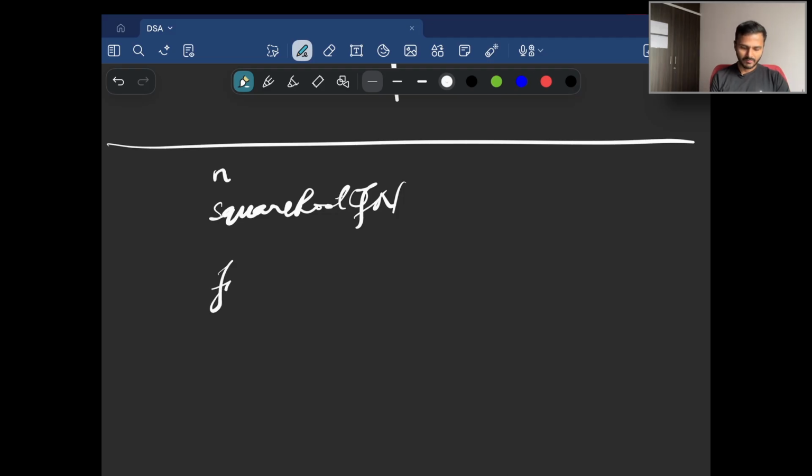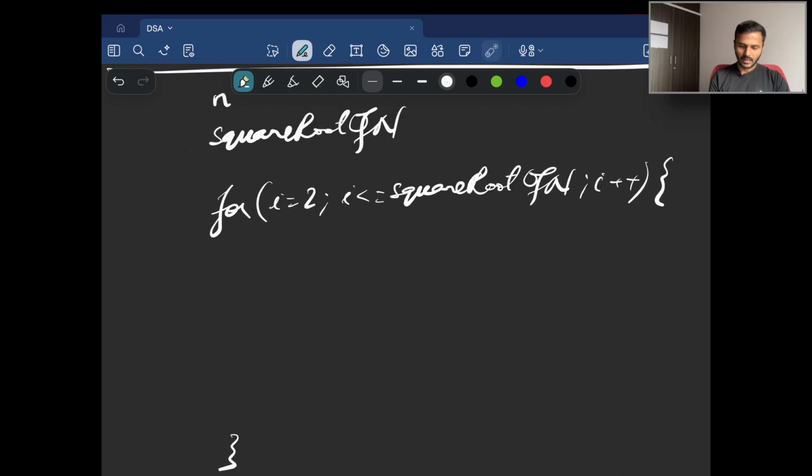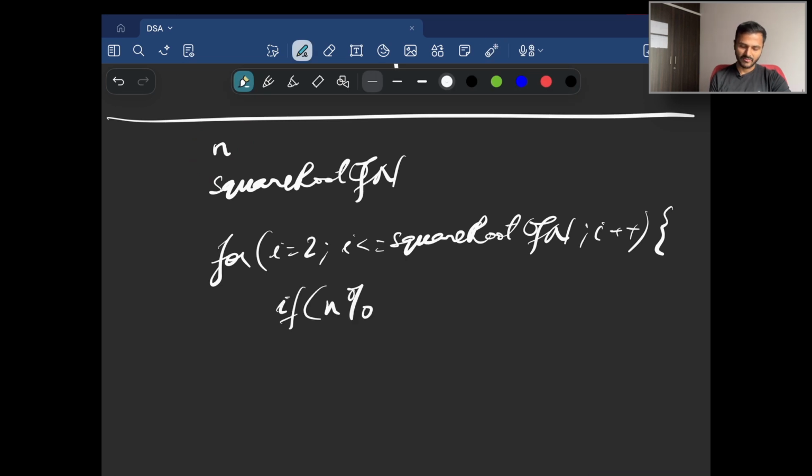And we will also iterate from 2 to square root of n, and the iteration will be with an increment of 1. Now, what we are supposed to do is check if there's even one number in this range which can divide n. And for that, we will have to introduce this if block. So we will say if n mod i equal to 0.